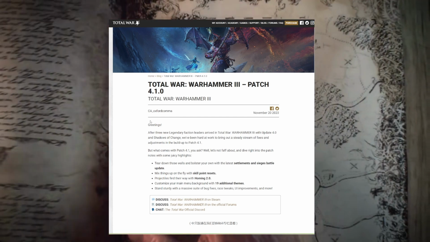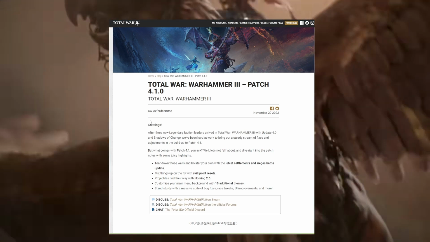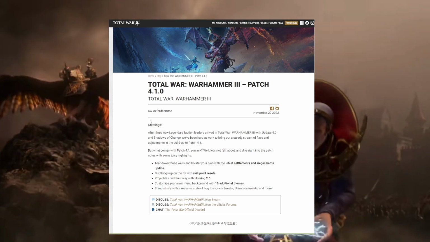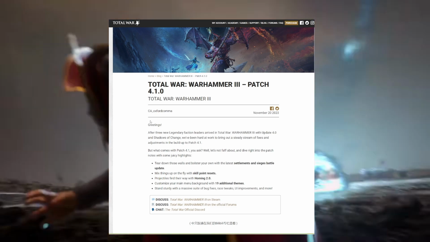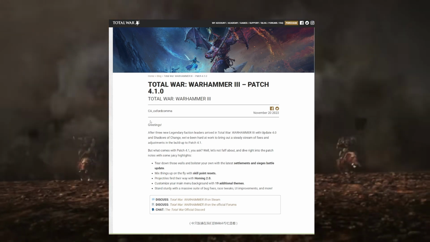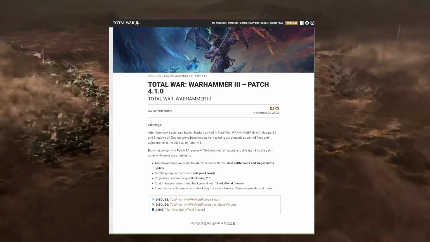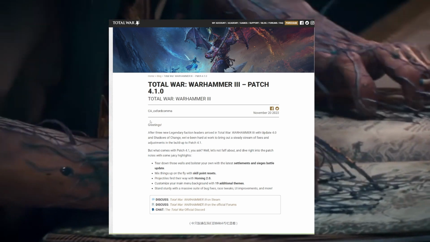After three new legendary leaders arrived in Total War Warhammer 3 with update 4.0 and the Shadows of Change, glad we brought that back up. We've been hard at work to bring out a steady stream of fixes and adjustments in the build up to patch 4.1. But what comes with patch 4.1, you ask? Well, let's not faff about and dive straight into the patch notes with some juicy highlights.